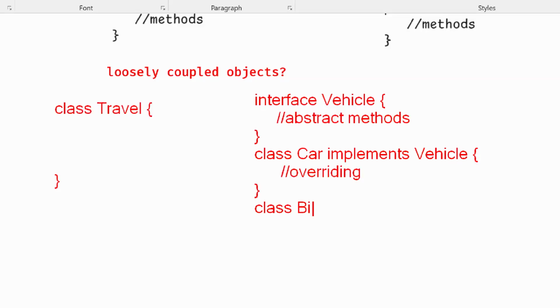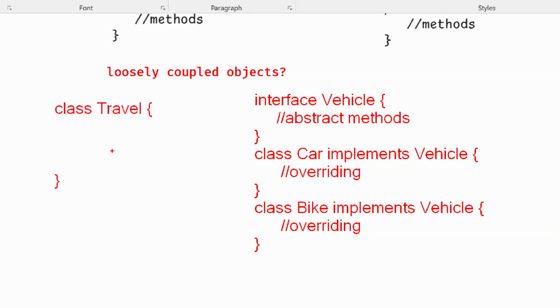Another class is also there, the class bike. Bike class also implements vehicle. So tell me, car and bike are implementation classes of what? Vehicle. Now there is a class called travel, and that travel class is a dependent. It wants to invoke or call the services of the car. Invoke means calling. Then travel is my dependent class.